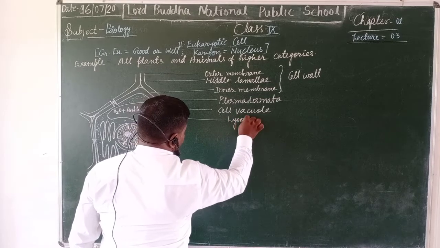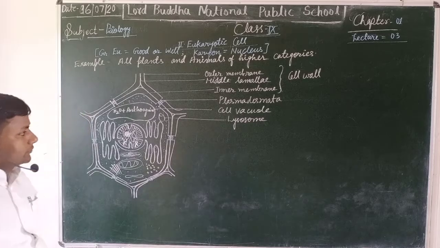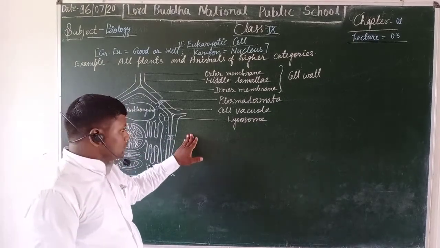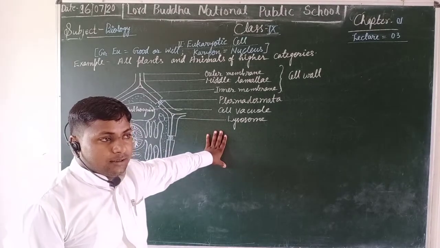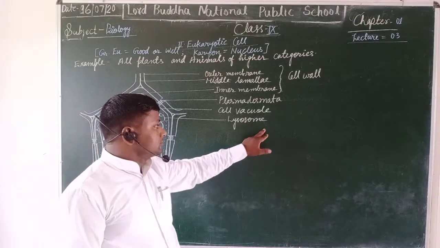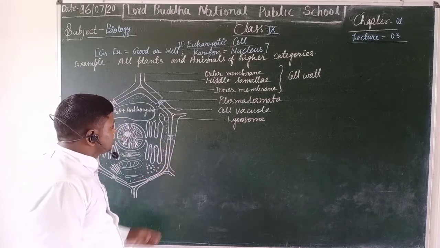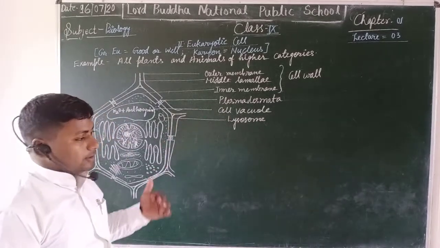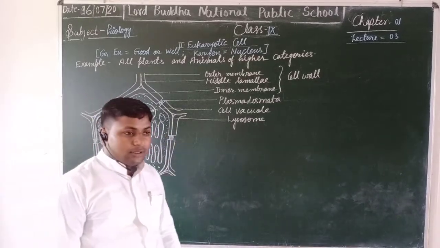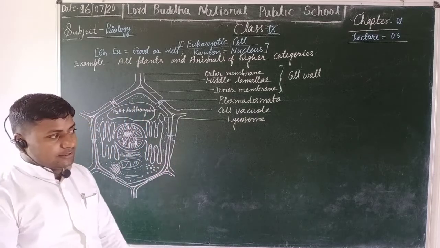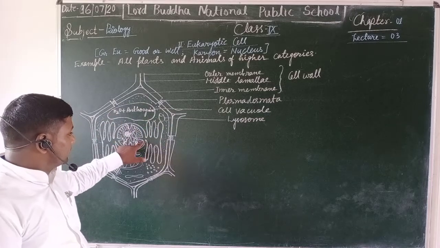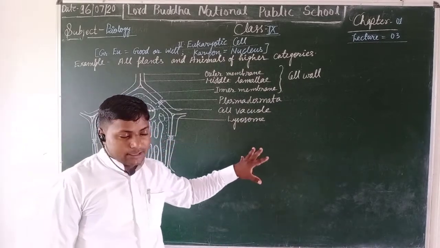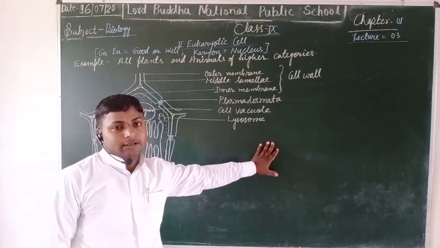This is lysosome. Lysosome contains about thousands of enzymes. That's why it is known as enzyme lytic or hydrolytic vesicle. And during the encounter of any kind of microbes or infectious diseases, if the lysosome carries on its lytic phase, it means its degeneration phase, then the whole cell becomes dead when it pours the whole amount of enzymes of different kinds into the cytoplasm, and thus the cell dies. That's why lysosome is also known as the suicidal bag of the cell.